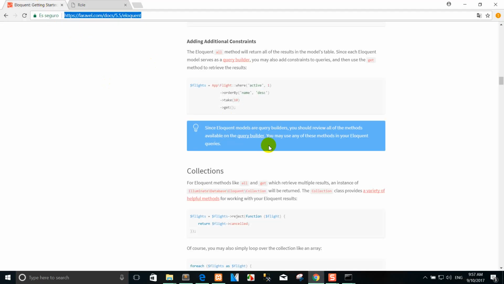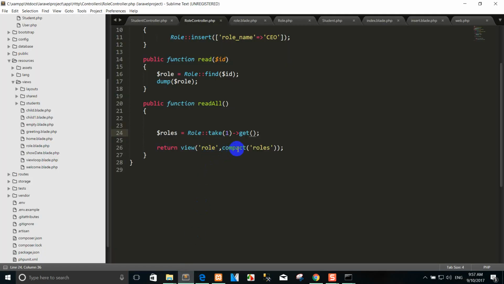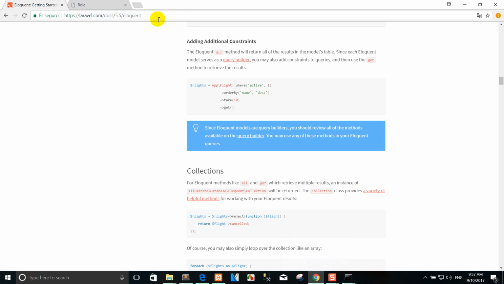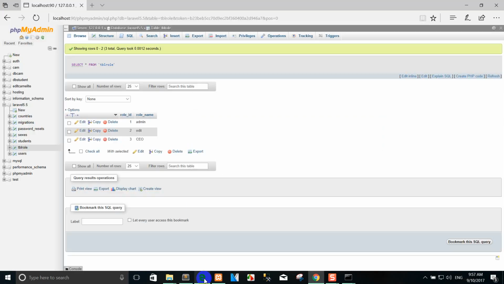So you can go and we want to use skip. Yes, skip. I want to take two records. For example, you can use skip once and take one. Yes, skip the first record and then take the record.